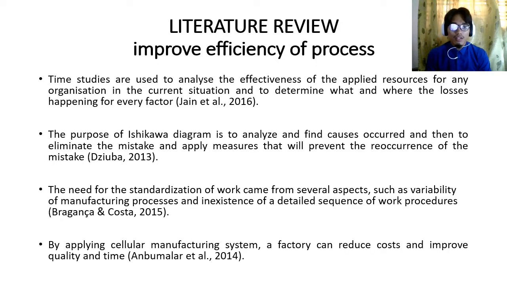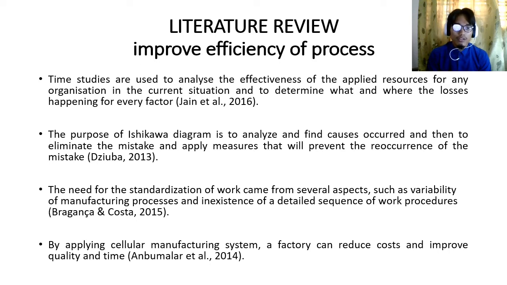These are some literature reviews on how to improve efficiency of a process. First, Jan 2016 stated that time studies are used to analyze the effectiveness of the applied resources for any organization in the current situation, and to determine what and where the losses are happening for every factor. Second, Zuba 2015 stated that the purpose of each diagram is to analyze and find causes of errors and then to eliminate the mistake and apply measures that will prevent the reoccurrence of the mistake.